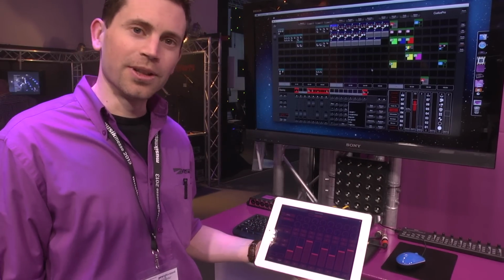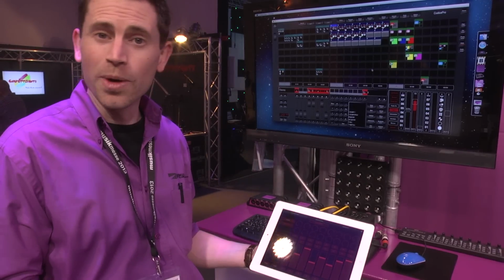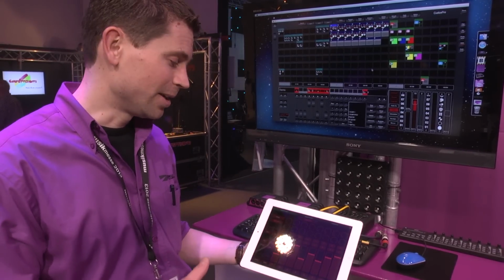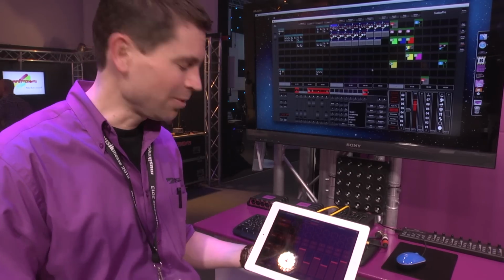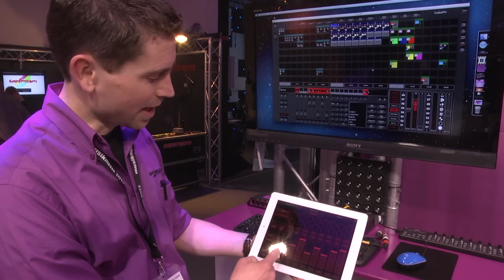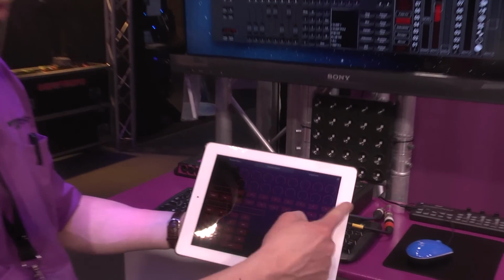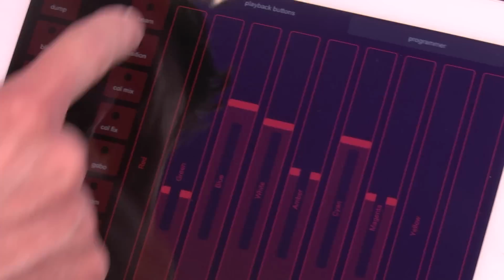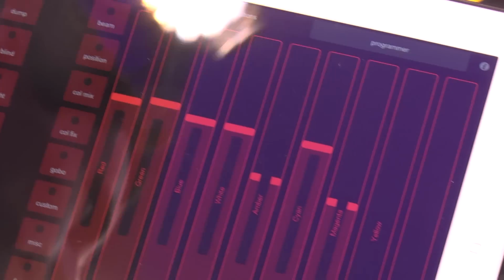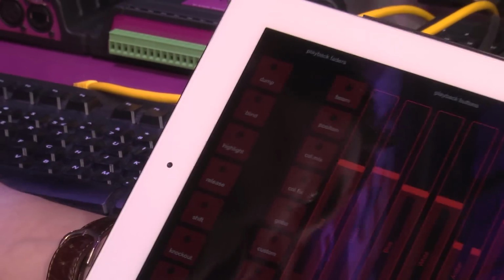One of the new features in CueluxPro is that we made the complete user interface for CueluxPro accessible by OSC. So we provide a layout for the Touch OSC app that mimics the complete user interface. We have a page that controls the playback fader section, a page for the playback buttons and even the command line, and a page for the programmer, where you can set all the attributes of the fixtures, which makes it a very mobile and ideal remote control for CueluxPro.